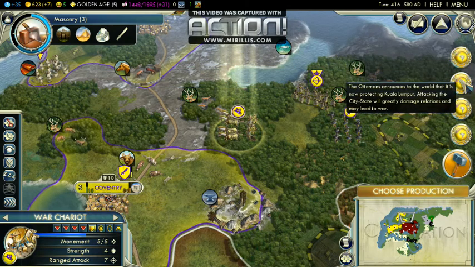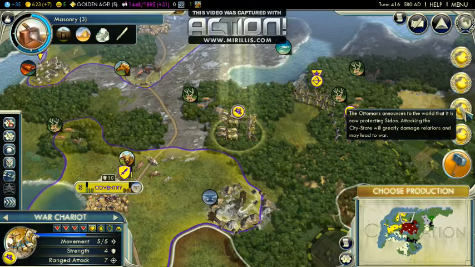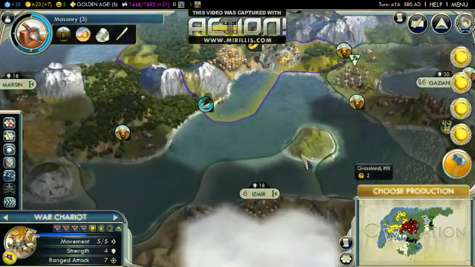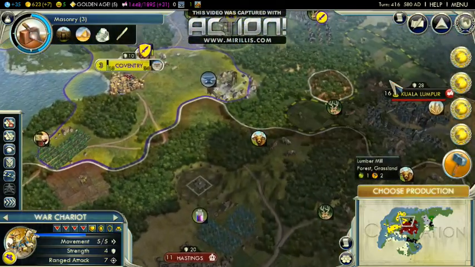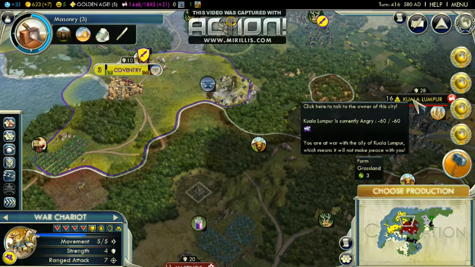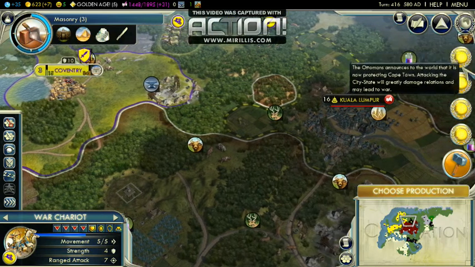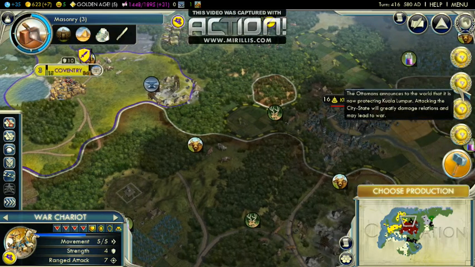Ottomans is now protecting her. Oh shit, that means I cannot attack it. Ottoman is Suleiman, immediately my next door neighbor. Why? You're allied with the Iroquois. Why is the Ottoman protecting Kuala Lumpur?